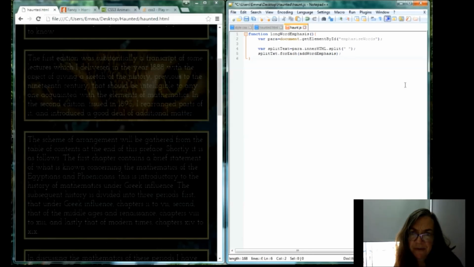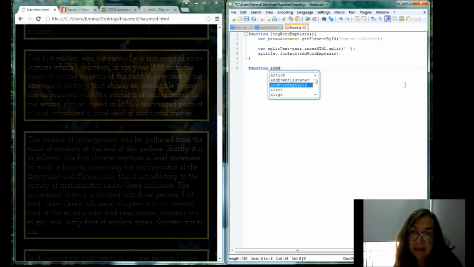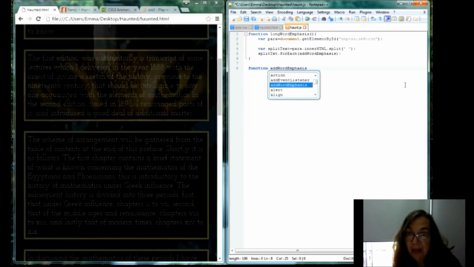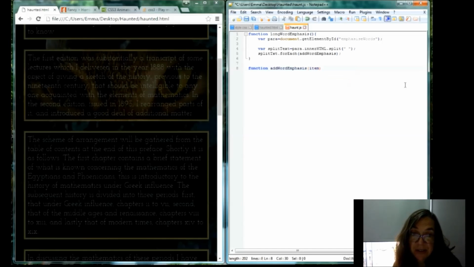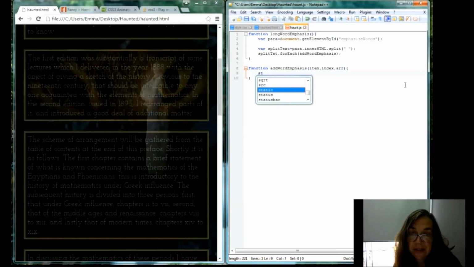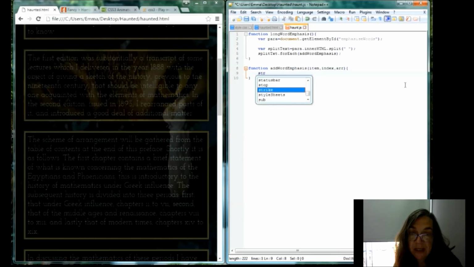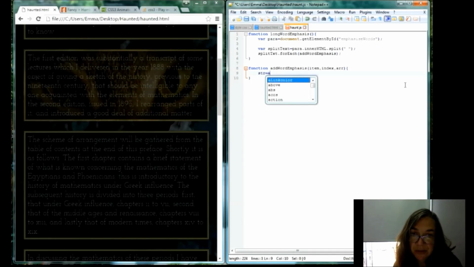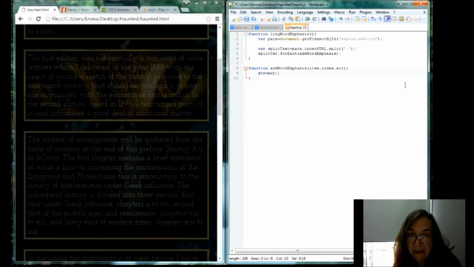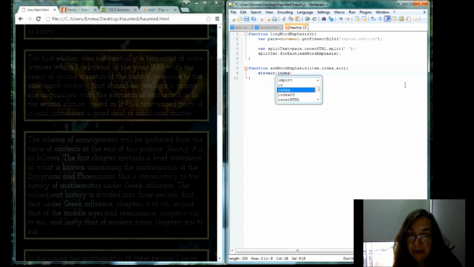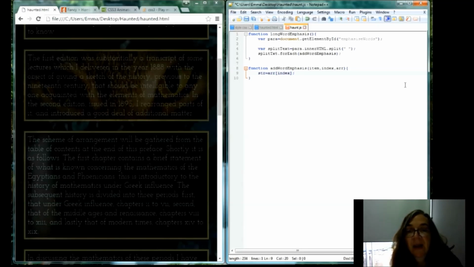Here's another very useful function for dealing with arrays, forEach. So what that does is it runs a function on every element of the array. And so saying that we're going to run this function, we better go off and actually make the function to run. I said it was going to be called addWordEmphasis. So these variables are just the standard ones that you need to put in. You don't actually have to put in all three, you could just do the first one. But if you're going to have a function that is being used by this other function forEach.